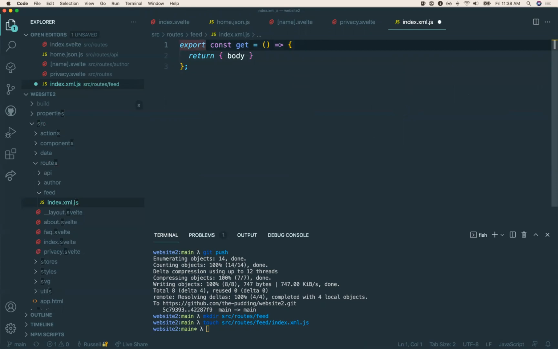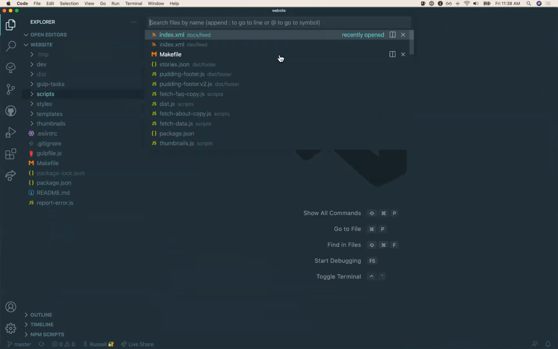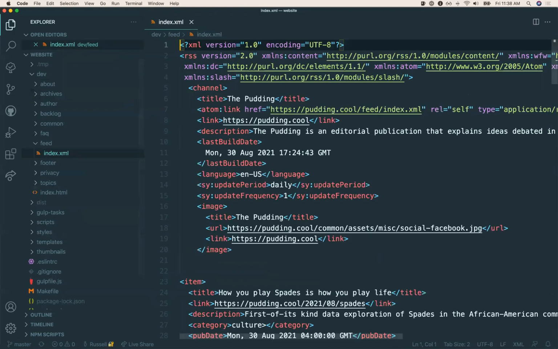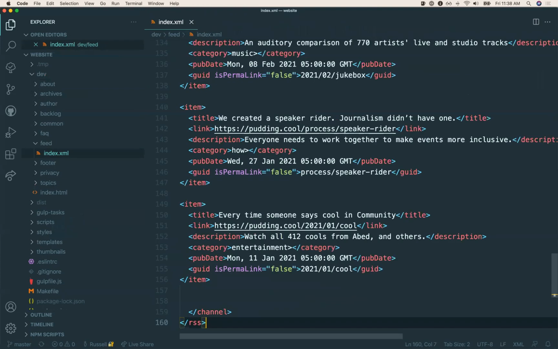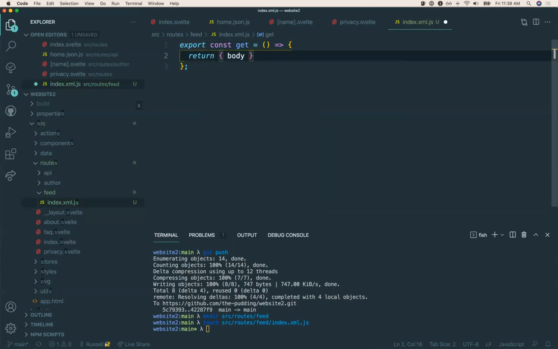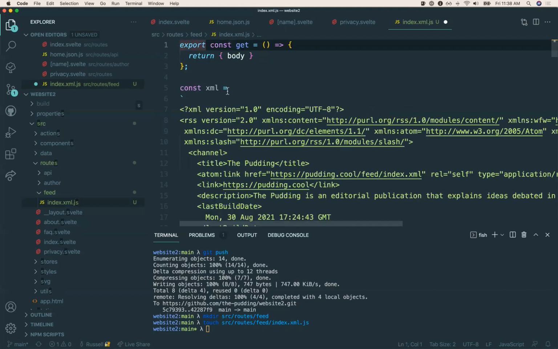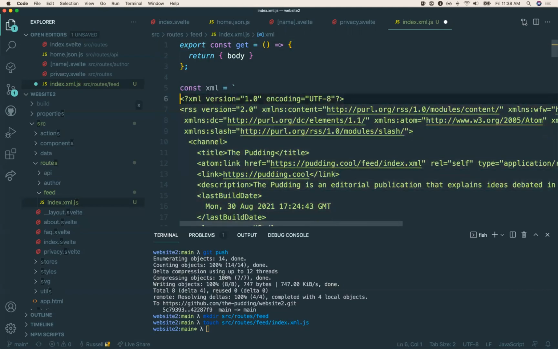Let us actually jump to, I still have it open. This is what our last one looks like. I imagine we're going to have it look the same. So let's just copy that over for now. Let's just copy it over verbatim for now.